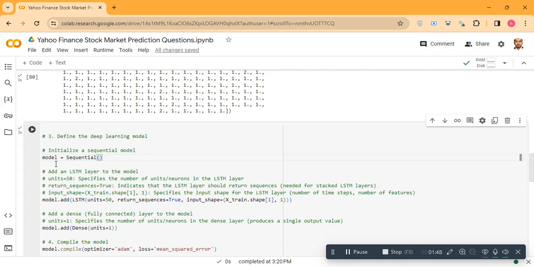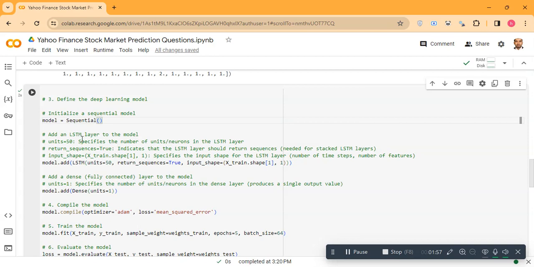Here I'm describing a little bit why we're using this model. By using Sequential, you initialize your model. After that I'm using LSTM. If you saw my previous video, you know that I'm doing stock market prediction, and in the stock market we need to know about the previous data, so I'm using LSTM.